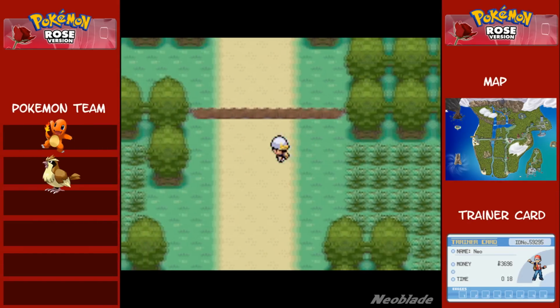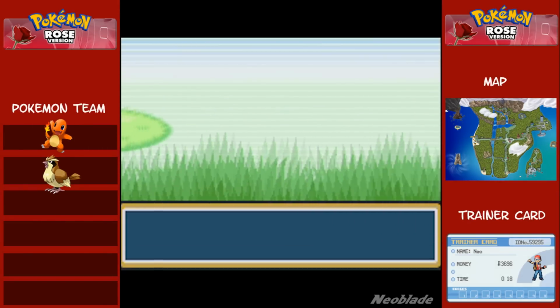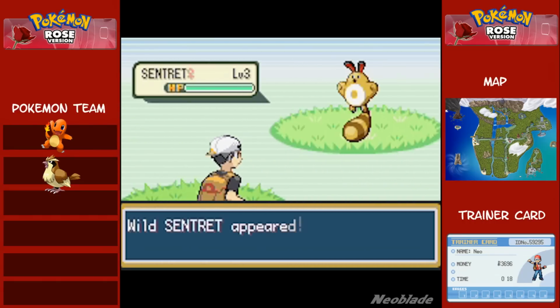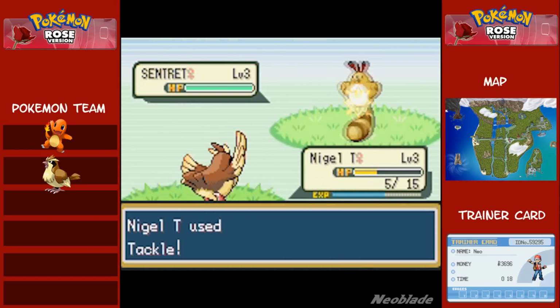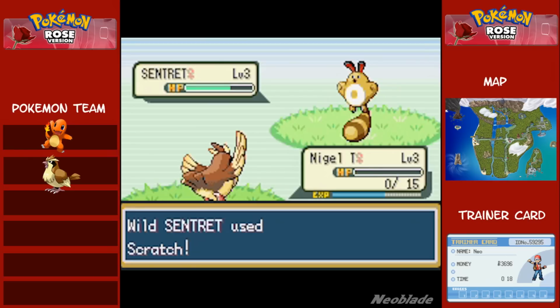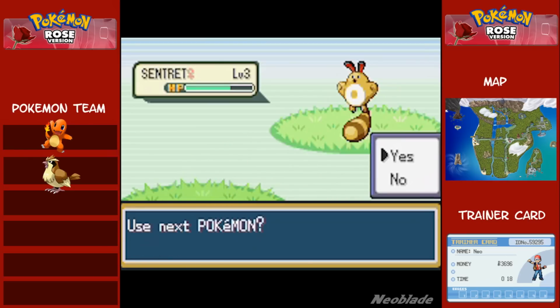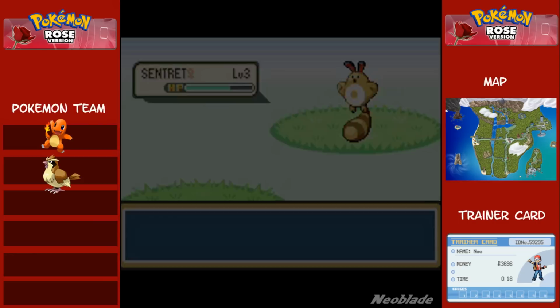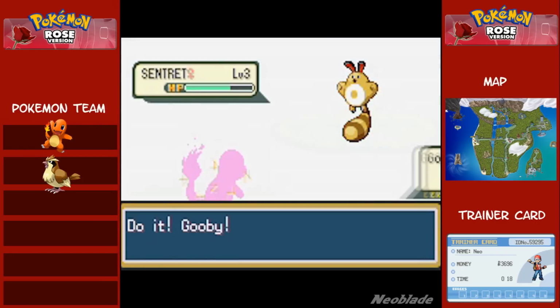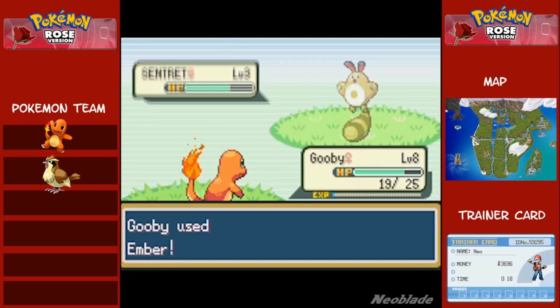Okay, Gooby. Not Gooby. Nigel. Your second battle awaits you. This gets a Sentret. You can do it. You can do it, Nigel. No! No, I lost Nigel already! I'm going to avenge his faint with Gooby. Alright, Gooby. Burn! Burn this Sentret's ass. Burn, baby, burn.